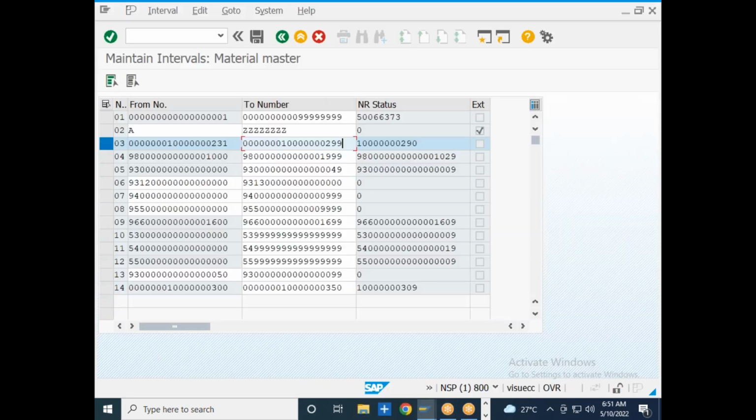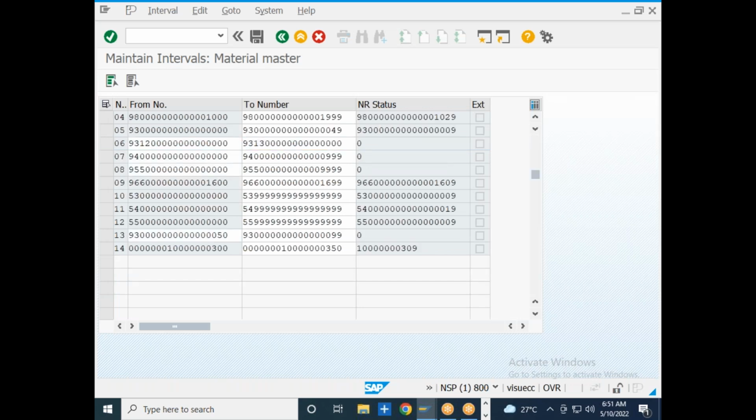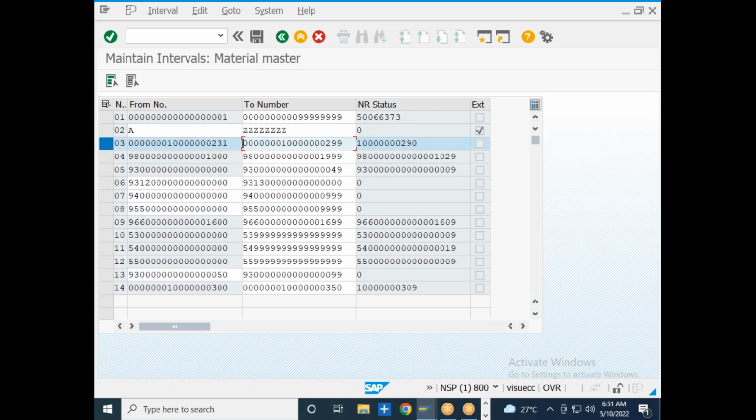In the same way, see here, people have created so many number ranges, right? If I am trying to create an altogether new number range, it should not be available within the already available series. So I see here somebody created 955 all zeros to 955 9999 and the number range status is 0.